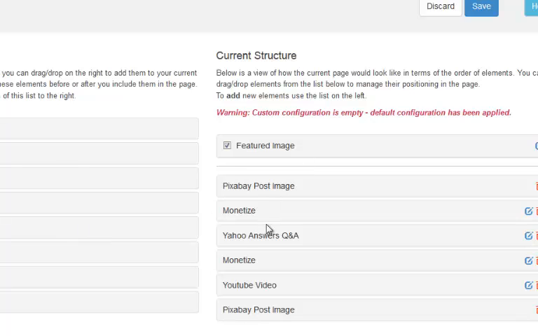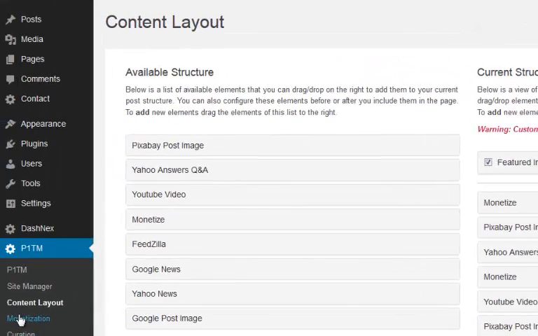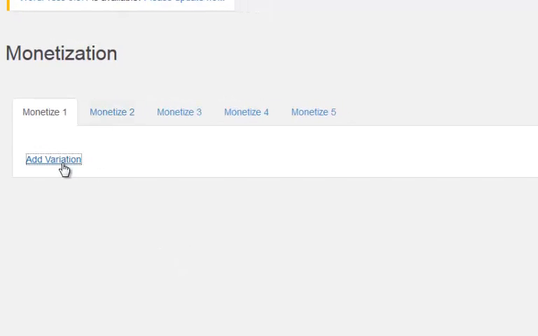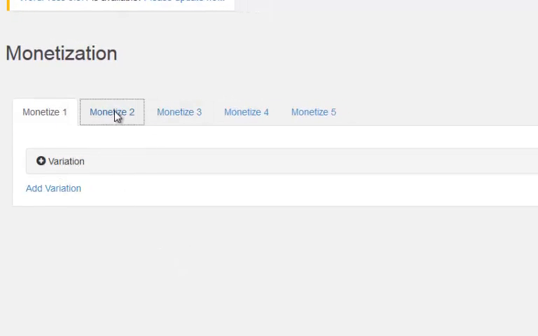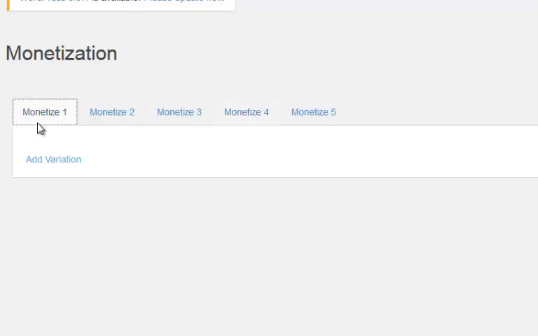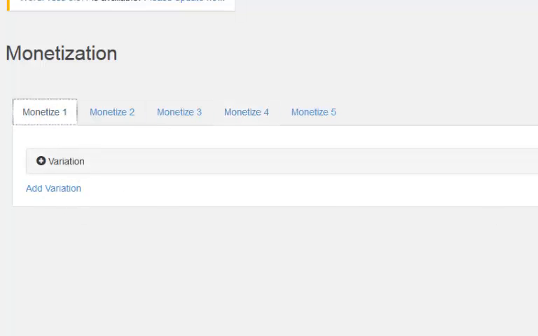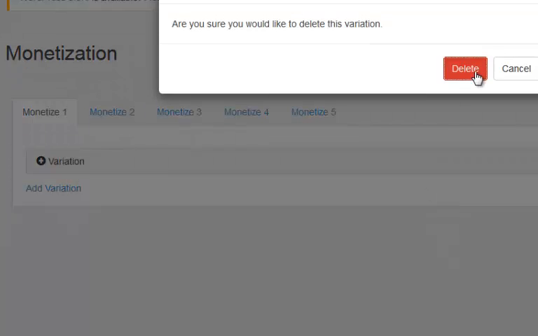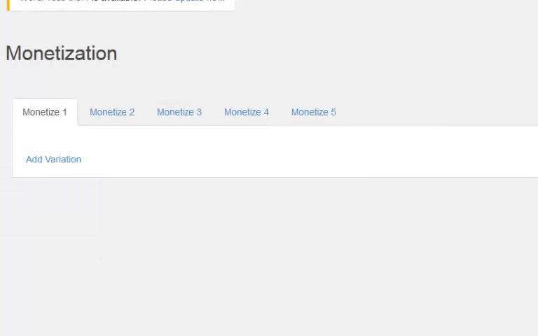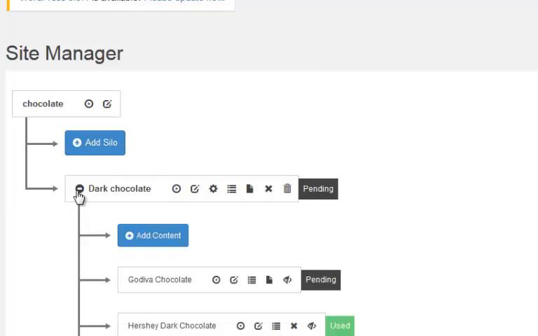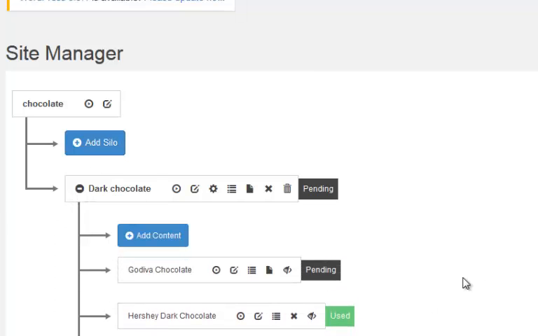And with the monetization areas, guys, as you can see, there's a few monetization areas here. So you might be thinking, hang on a sec, what's happening there? Well, let's go over to the monetization area. The software actually allows you to monetize with various variations, up to 5 monetization models and various variations within each model, and have them auto-populated when the actual silo structure is getting populated from the plugin here as well. So as you can see, these are still on draft mode because we haven't actually used them.